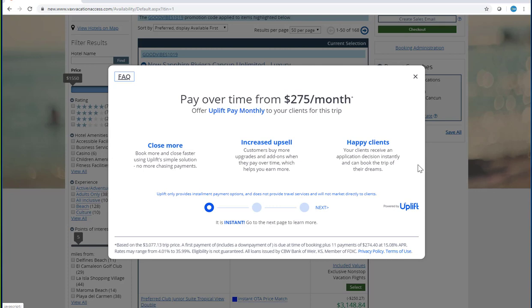So from here, basically, you make this reservation, Uplift pays us in full. You don't have to take deposit, you don't have to take final payment, you don't have to worry about calling your customers every couple days for payments. So they pay us. Everything as far as funds are concerned is done. Any refunds or changes or anything like that, the customer reaches out to Uplift directly, so you don't have to worry about anything like that.